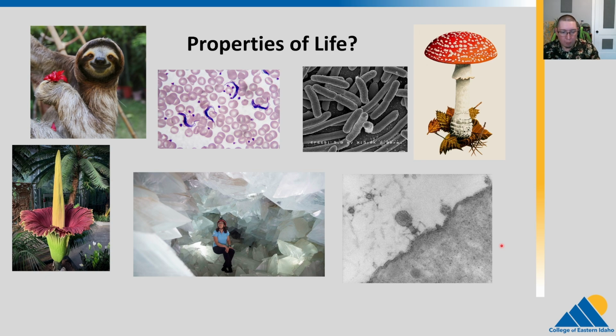All right, so you probably grouped the sloth into biology. We probably grouped the parasites into biology, the red blood cells. Certainly the bacteria, that's definite. The mushroom, for sure. Corpse flower, yep. People, yeah, there's a whole bunch of biology that deals with people. When it came to the crystals, you probably said no. And think about why that is.